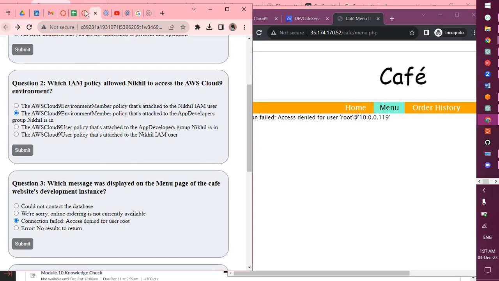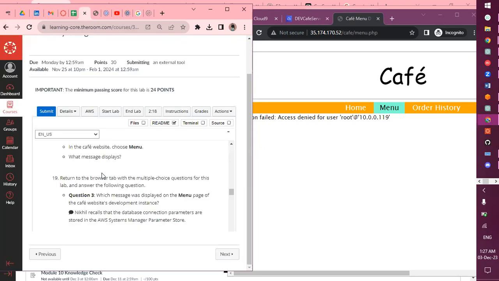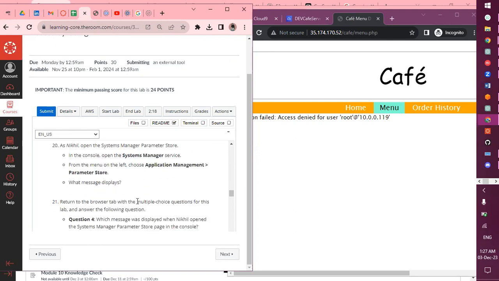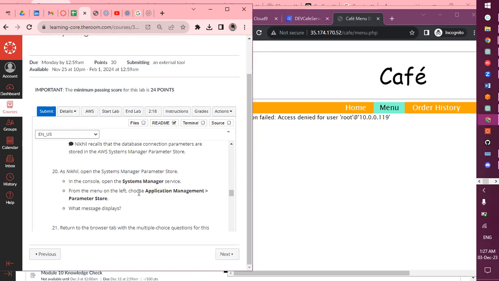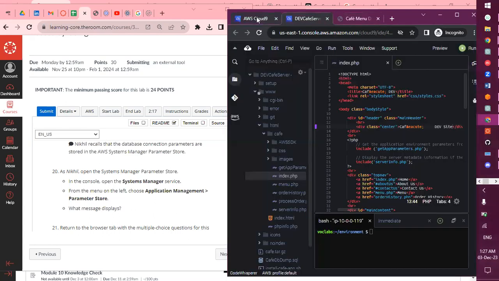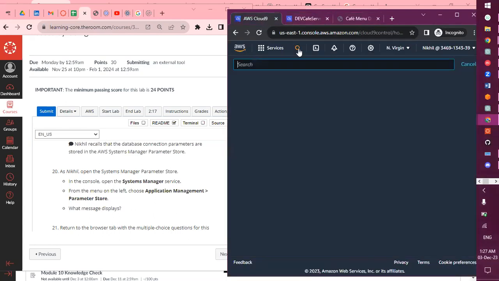Okay, now let's get back to this. The parameters are stored in AWS Systems Manager Parameter Store. So we want to go to the parameter store. Let's go there. We'll come back to this place, and then we'll come to Systems Manager.